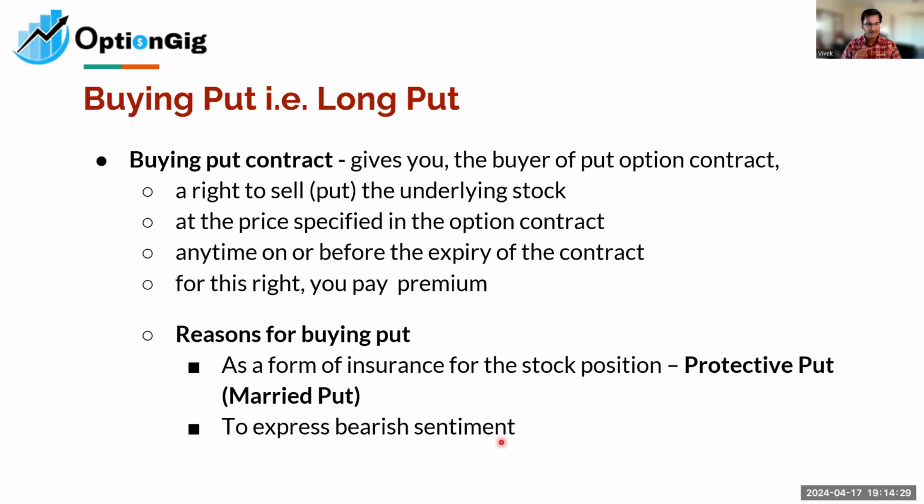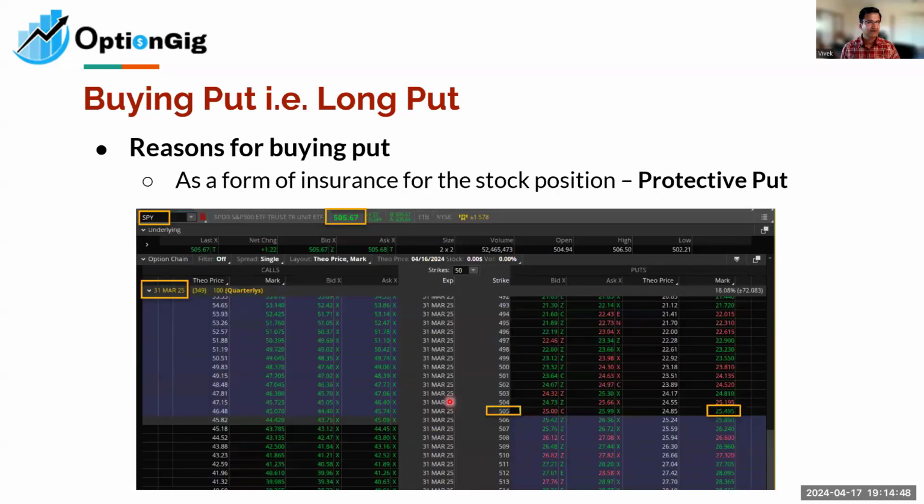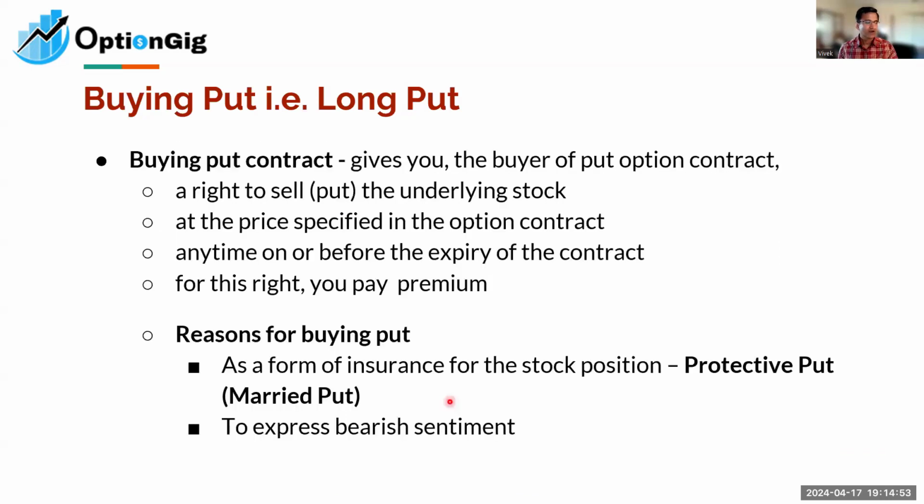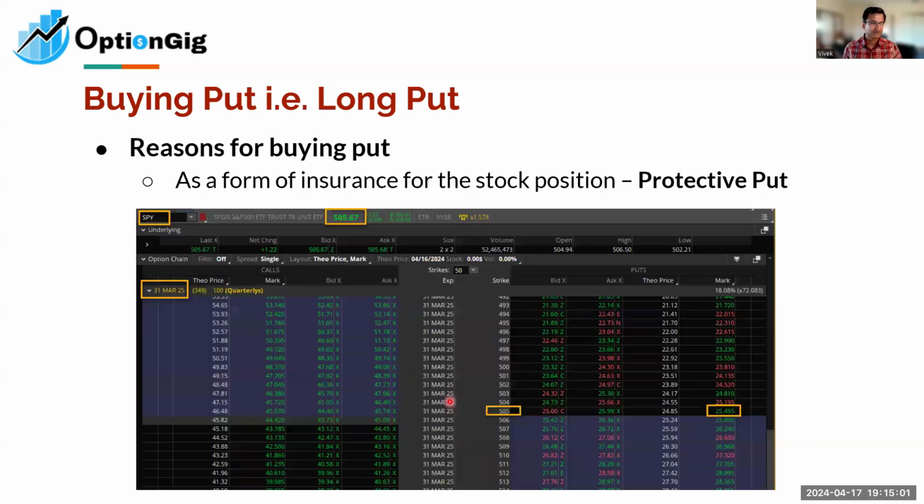But did you see the difference? Generally, people say you bought a put option, you're bearish. No, that's not the case. And that's why you should never follow someone on internet thinking that if they bought a put option, they are bearish. No, you don't know what the rest of the position is. So in case of protective put, which is this we bought for Google, I'm actually bullish. And when it comes to a bearish sentiment, then I'm bearish.